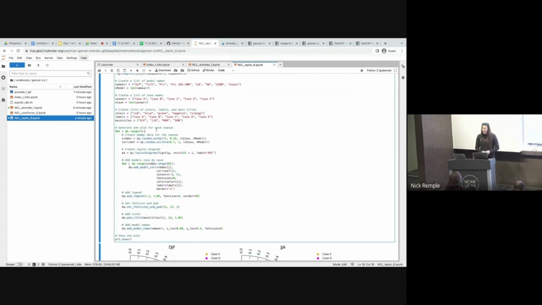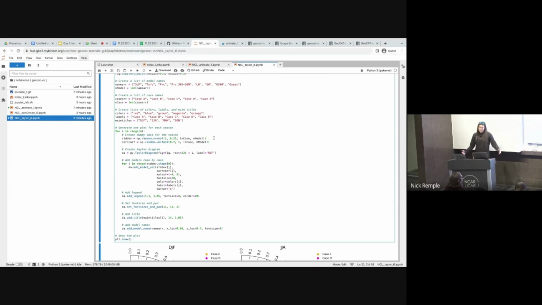For i in range 4, self-explanatory. You have all programmed at least enough to know what a for loop is. And we create some dummy data for a season. So this is not relying on genuine external data. This is relying on pseudo data to represent what the plot can do, not using a complicated import data process, because that's not really the point of the tutorial.